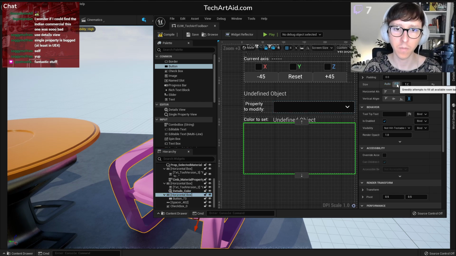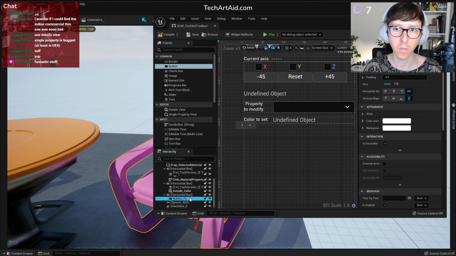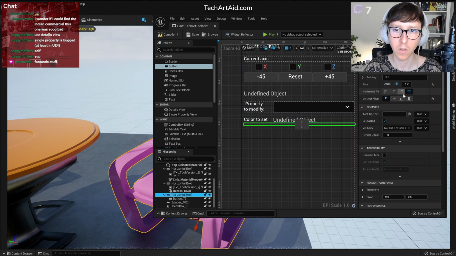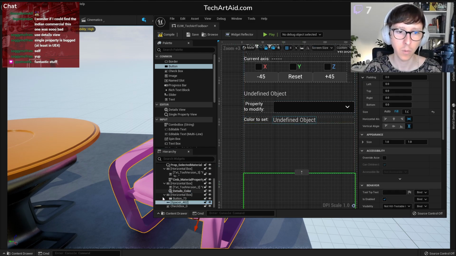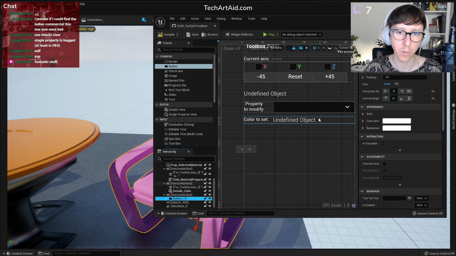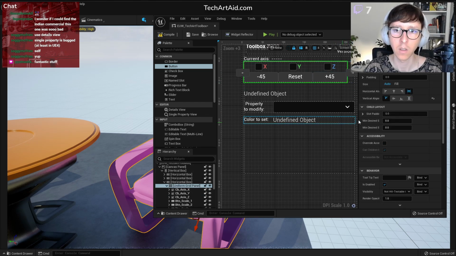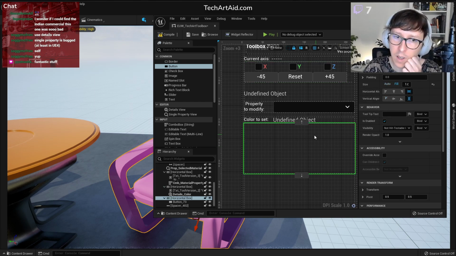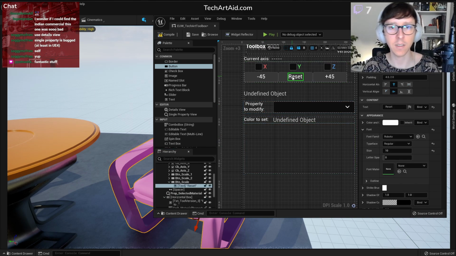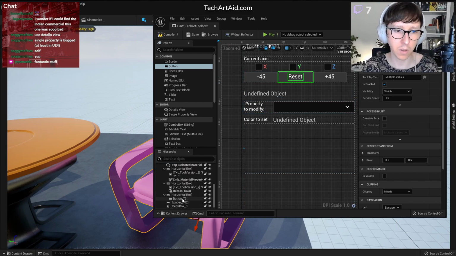Yeah. Fill. But what about this button? Wait a second. Why is it so big? How did I do it here? The button is filling all this, and the thing itself is vertically aligned. Okay. Button. I need text. Okay, I'll just copy the existing button.